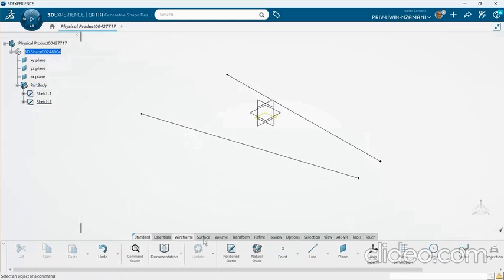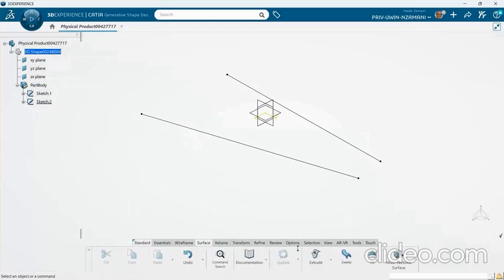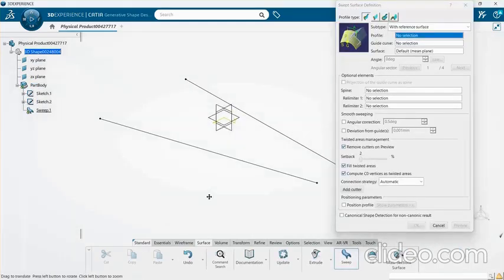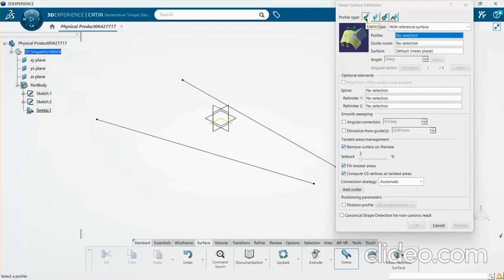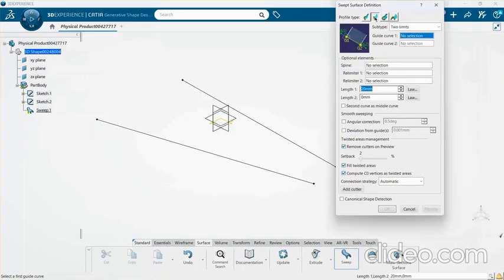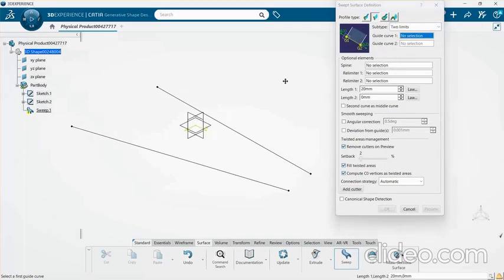So we select the surface tab, and there is your sweep. You click on it. Now I want not the explicit one, but I want the line. And when you do that, there's a pull-down menu, and these are the 7 cases that you can look at. We're just looking at the 2 limit situation. First one, click. And notice that when you do that, there are 2 curves, 2 guide curves that you have to select. In this case, they just have to be very simple.